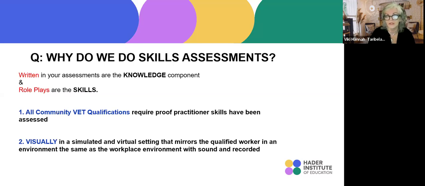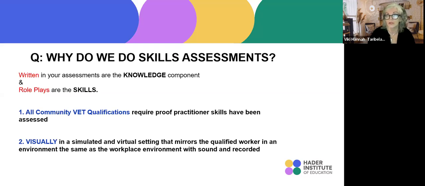So about 50% of your work is written, and that's your knowledge component. The other 50% is your skills. So when you do an Australian Qualifications Framework or a nationally recognised qualification, a Certificate IV, Certificate III, or a diploma level, then everybody has gone through this. That's the knowledge, your written, and your skills, your practitioner skills and ability to apply that to go out and work. And that certificate, that diploma is recognised Australia-wide.